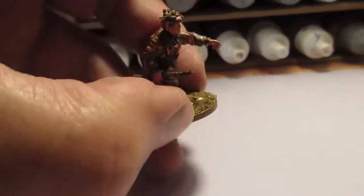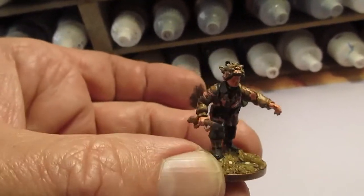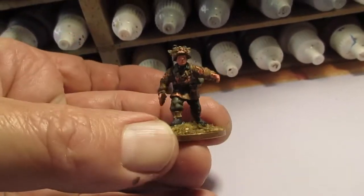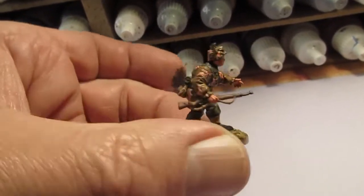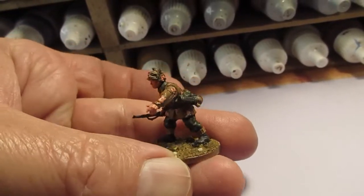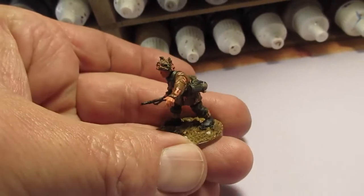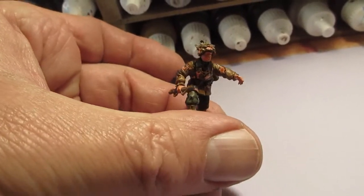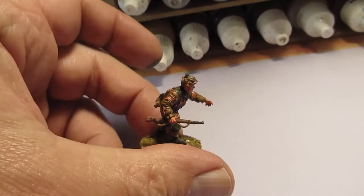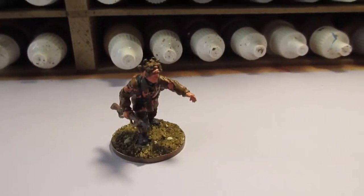Okay, everything's painted up and ready to go, ready to put the strong tone on. So everything's had a basic coat of paint, a little bit of dry brushing on some items. But most of the dry brushing I'm going to do once I've put the strong tone on. I shall then go around and pick up with lighter colours. So I'll get the strong tone on, and we'll see what we've got after that.